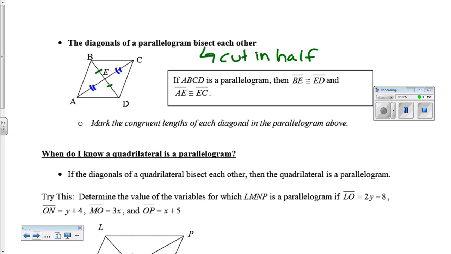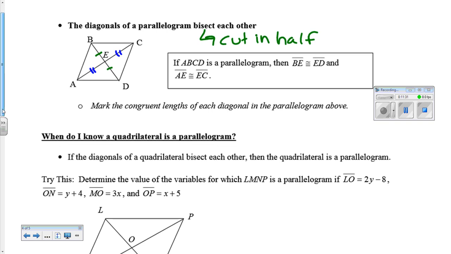So if you are told this is a parallelogram, you should instantly be able to tell me those 5 things are true. You can tell me their diagonals are cut in half. You can tell me the opposite sides are parallel and congruent. You can tell me the opposite angles are congruent, and you can tell me the consecutive angles are supplementary. Okay, so we are going to use that information now to solve problems, and then we will also use that to help us identify whether or not a diagram is a parallelogram, so going the other way.